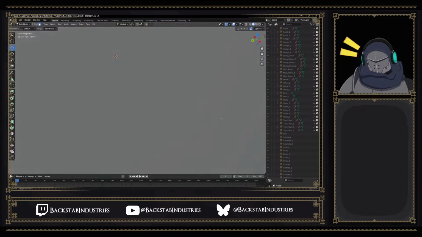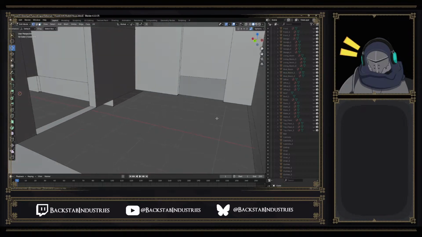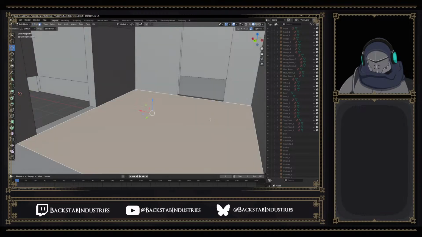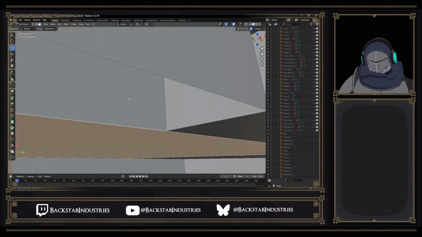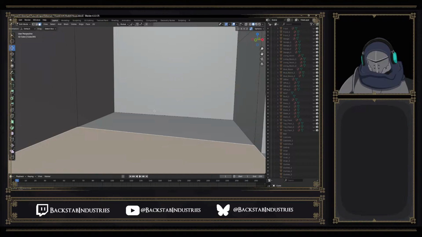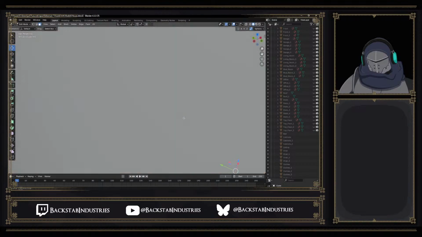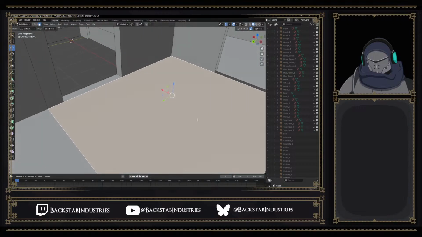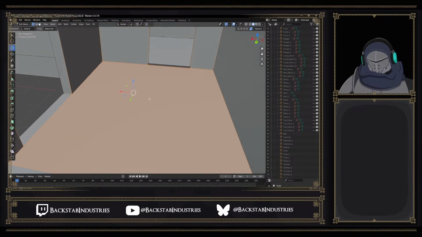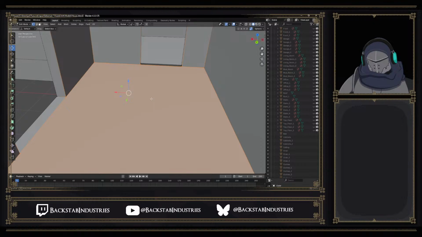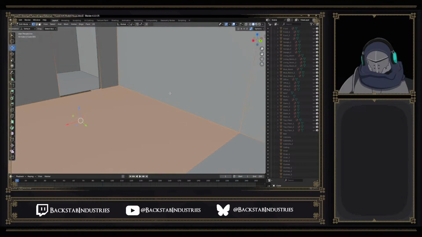Like, can I make this a single? I think actually this room is the only one that I will justify having all of this. But even then, I could still clean this up significantly.